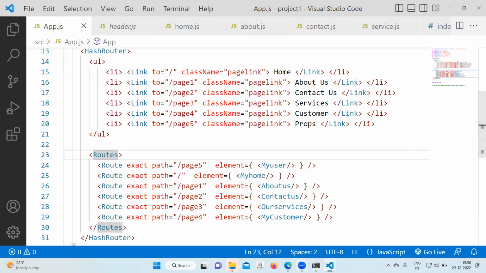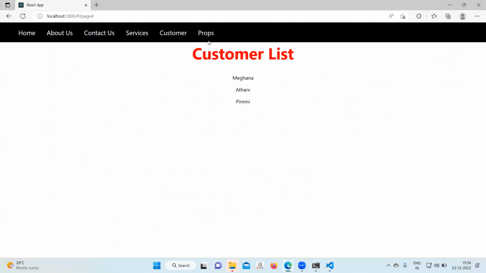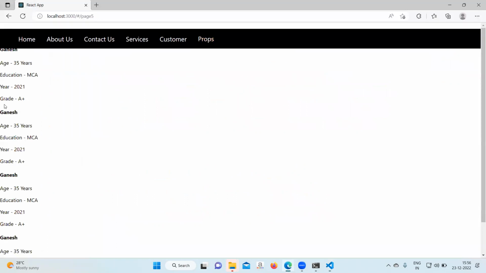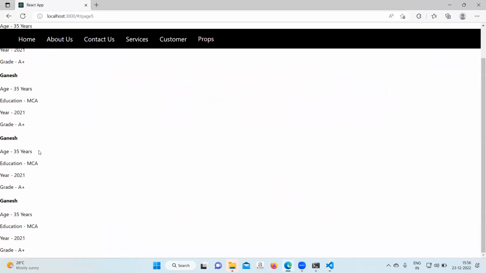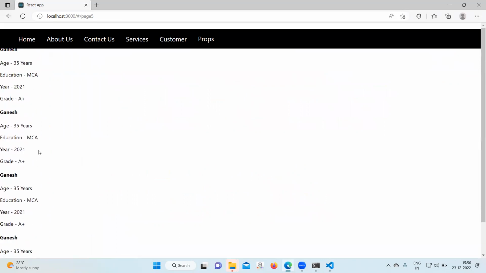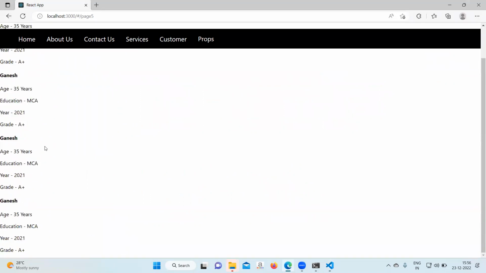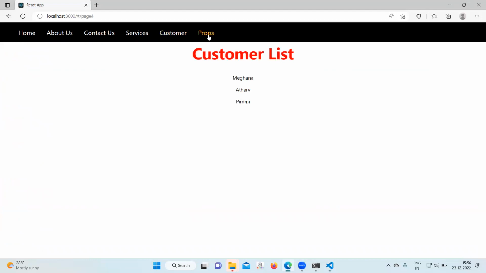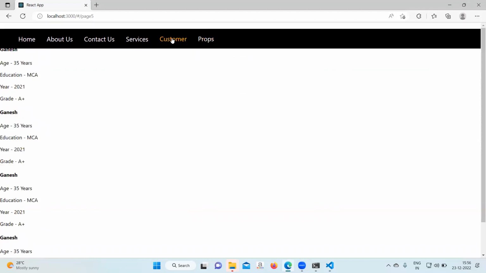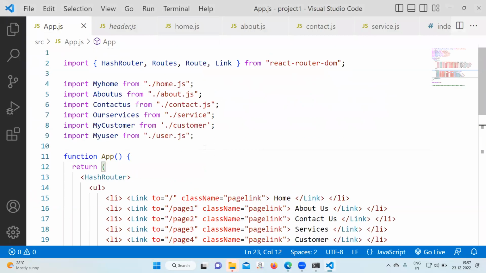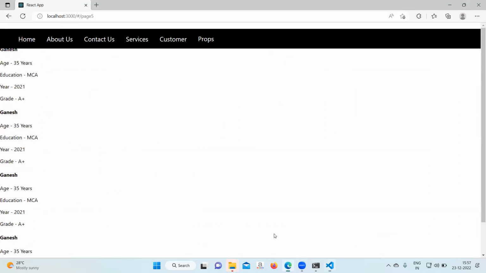Now the next work we have to do, we need to make it dynamic. So props, everything is printing. The white page becomes a little disturbed, jumping up and down.